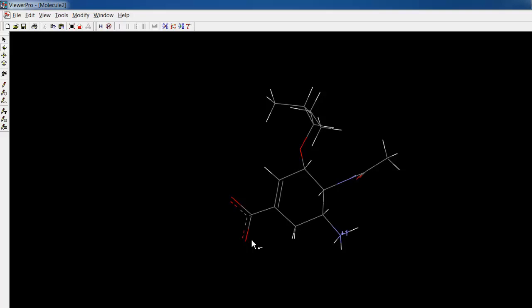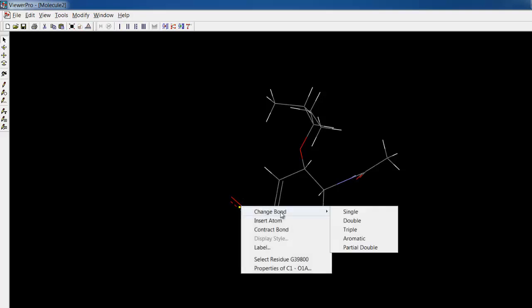Then, following the same pattern that we did in our previous lab, we're going to calculate the new delta E of this new analog. So let's go ahead and do that. What we'll begin by doing is making sure that we've chosen our selection tool by clicking this arrow right here. We'll now choose the center of this bond and right-click it with your mouse. You now select Change Bond and choose Single.